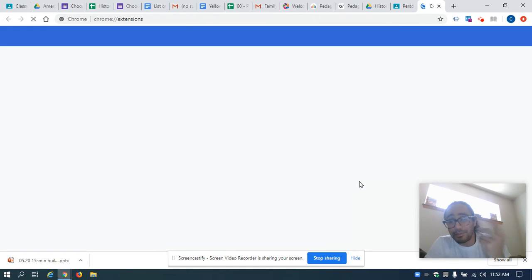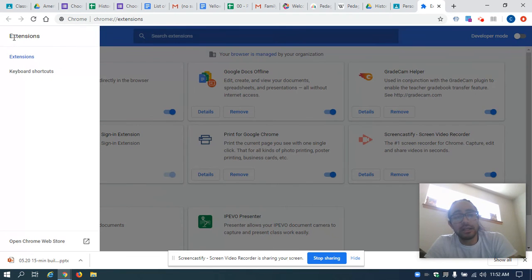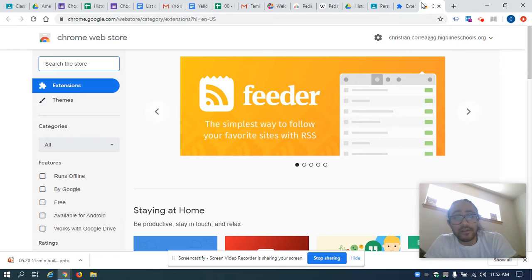Now, this is basically the things that you have on your Chromebook that allow you to add apps. It's like you're downloading apps. And then you'll click Extensions here in the top left, and you'll go to Open Chrome Web Store, and this will open the web store. You can even just Google Chrome Web Store, and that'll work too.